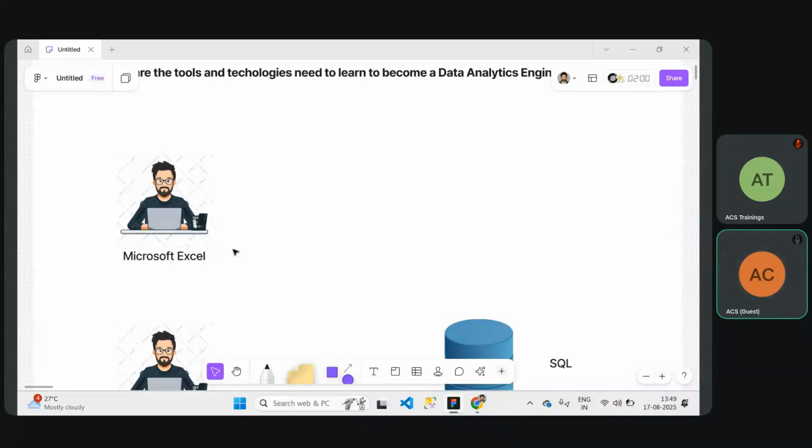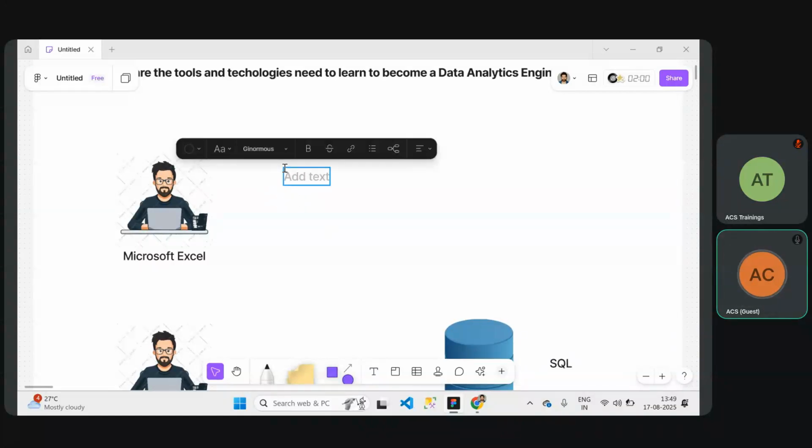So Microsoft Excel is a powerful tool to create charts. For data cleaning, meaning you want to remove unimportant, unnecessary data, or you want to add some data, Microsoft Excel is very, very famous.